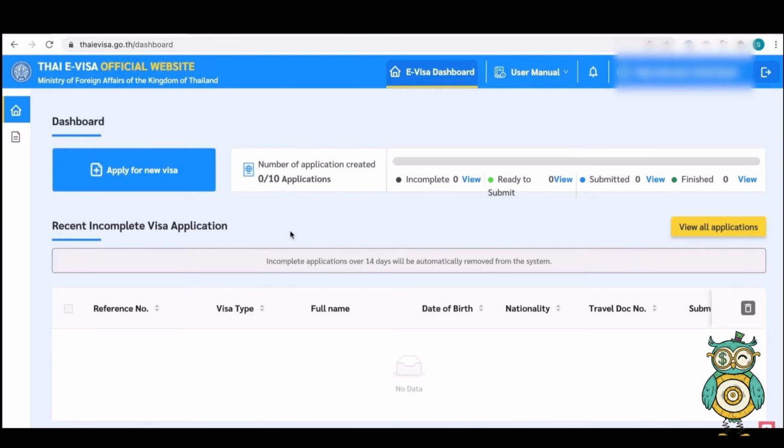Now, after you signed in, let me tell you the things that you will be needing to actually get the visa. So there are 8 to 10 things that you will be needing. So the first thing is passport page photo, which you will get at the bottom of the passport. Then your passport travel page. Then a passport size photo, which you can crop from your passport or just simply stand in front of a white background and then take a photo and crop that. Then a photo plus passport. So what you have to do is stand in front of a white background like a wall and hold your photo and passport both in your hand and take a photo.